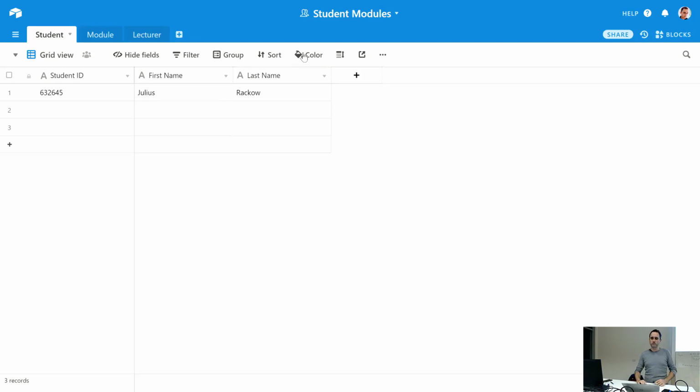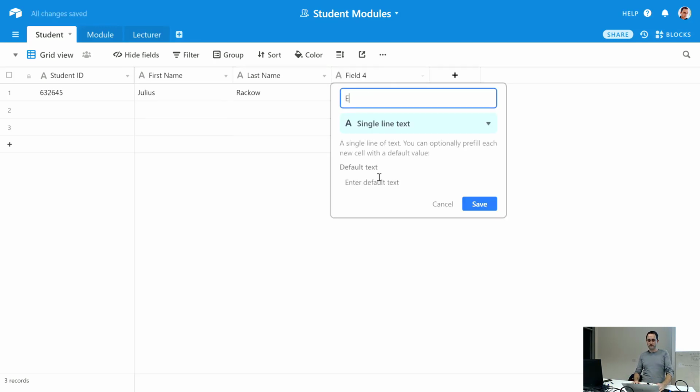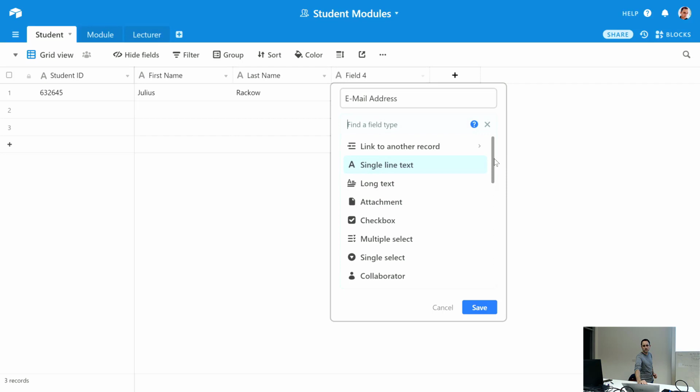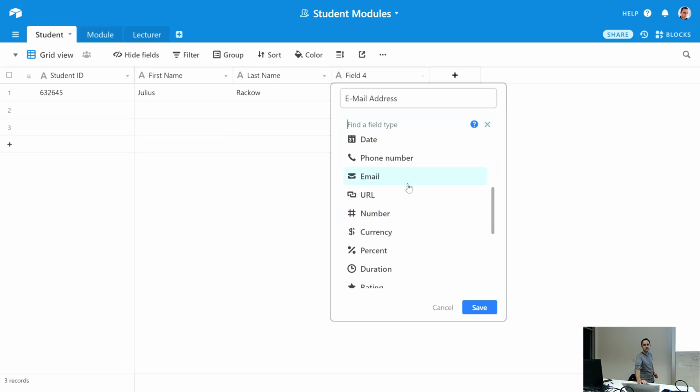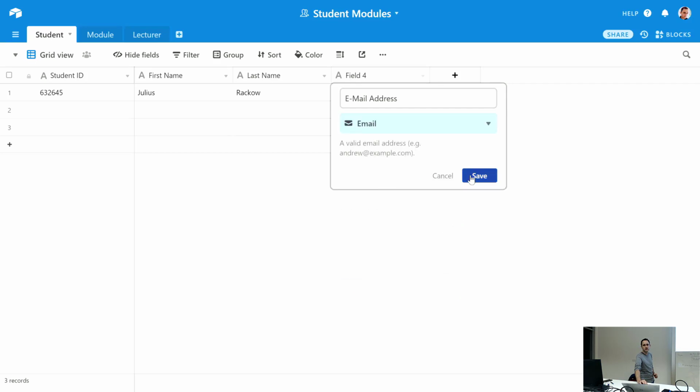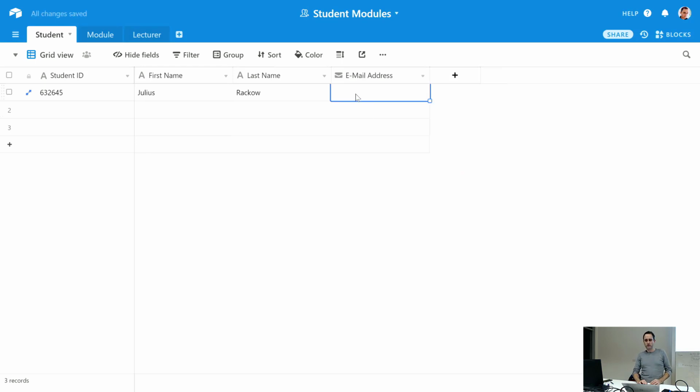We could add an email address, which is quite nice, and because I will do that to demonstrate another field type, I would simply type email address, and when you scroll down, you see that Airtable has a lot of pre-configured data types, and one of them is actually email. So you can simply say, okay, this is an email, so it will be able to, for example, validate when you later have an input form. It will know that email addresses have a certain syntax. You need something before the at sign, something after the at sign, and you need a domain, top-level domain, and it will be able to validate this automatically for us.